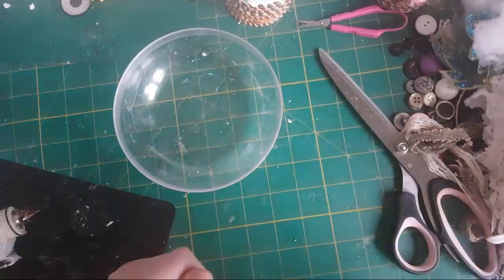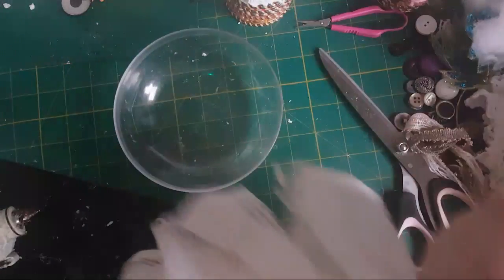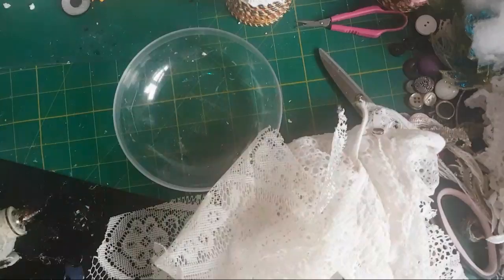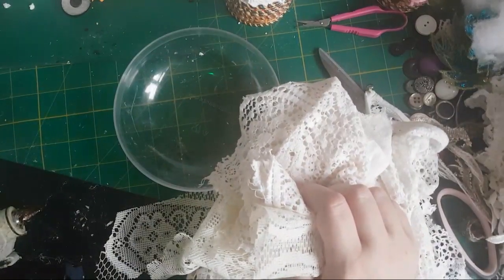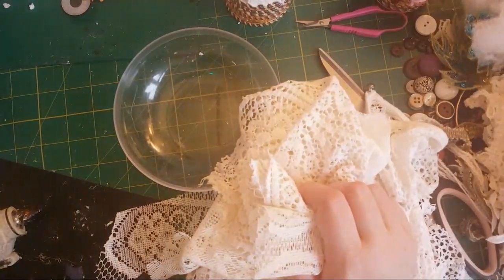Now, with the bottom, I have got some gorgeous lace next to me, and if it gets too dark, I'll knock the light on. I've just pulled some lace out, but I've got some of this lace, and let me see, this and this. Let me put the light on, guys, because it's getting dark, isn't it? There, is that better?